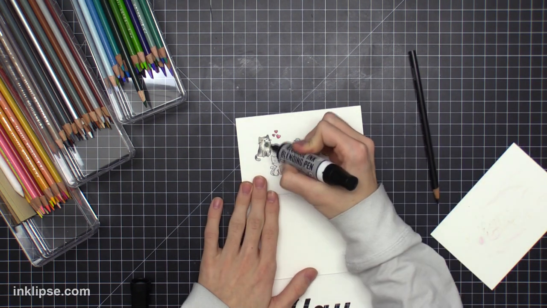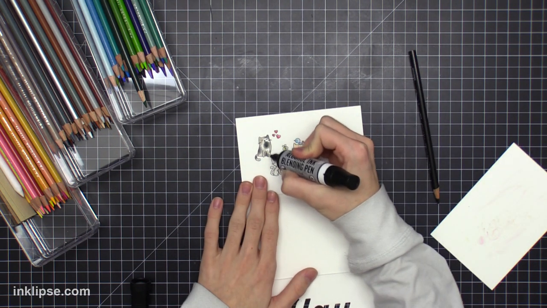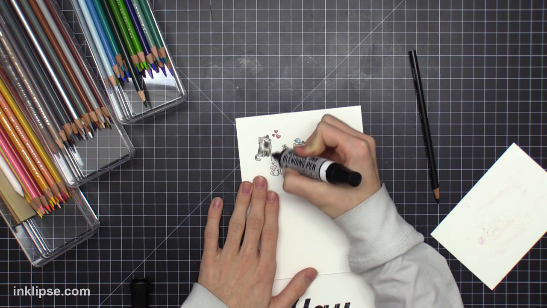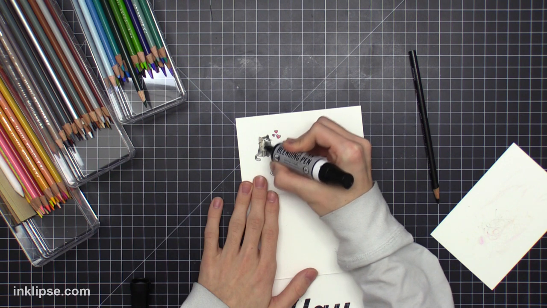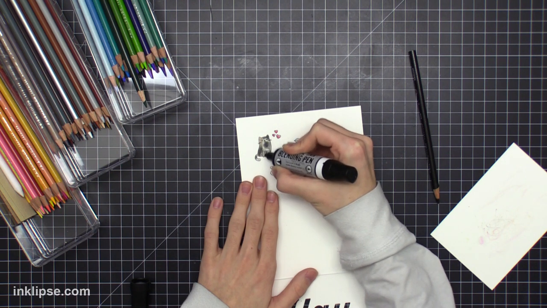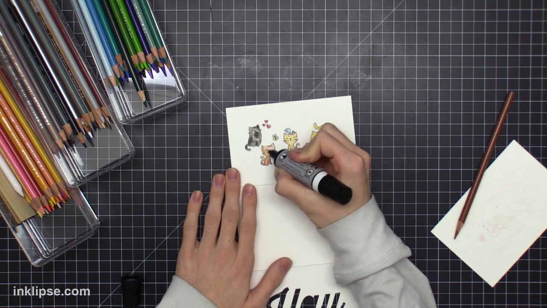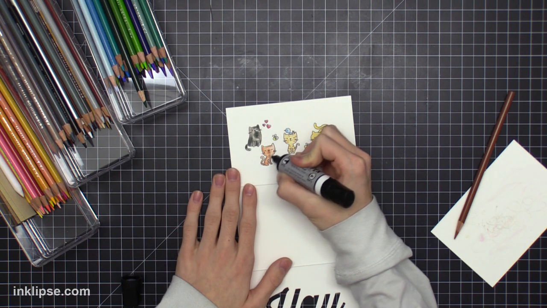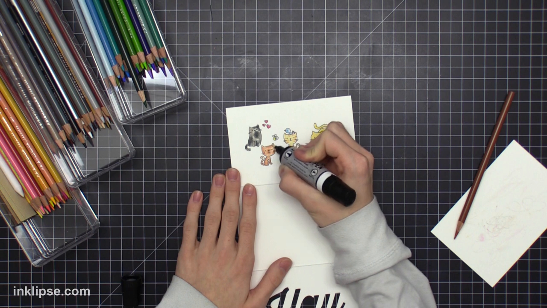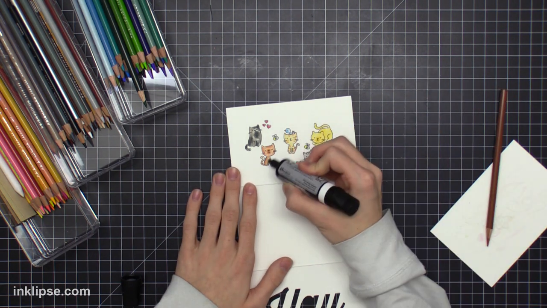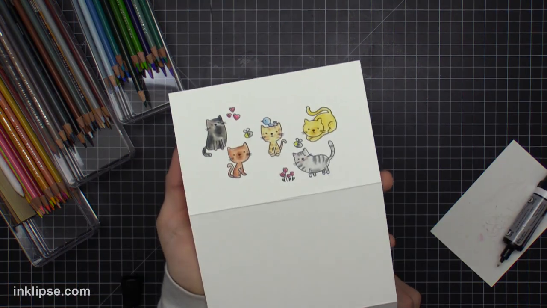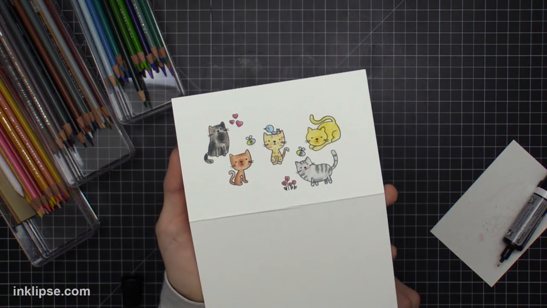So here I'm adding little spots onto this cat. Now it got kind of dark with the black color there. When I added the Gamsol, it kind of almost brightens and intensifies the color. So if it got a little too dark, I'm going to wipe it off to the side and then continue blending and coloring. And it'll make the color a little bit lighter. And also, if you want to make it look like they have a little snout, you can color around their little nose and kind of shade that in. So it makes it look like it's kind of three-dimensional there.